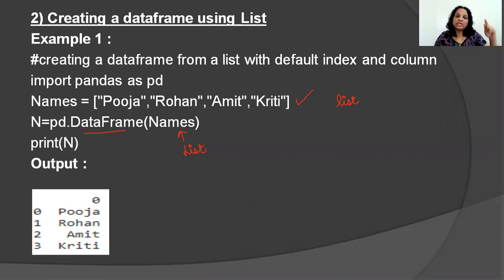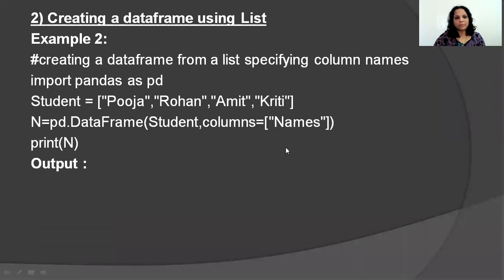Now, can you see that by default the index is coming as 0, 1, 2, 3 because there are 4 rows? And can you see the column coming as 0 because there is only one column? If there were more columns, as you will see in the examples ahead, your column numbering will also go 0, 1, 2, 3. These are all the default numbering, correct? Is there any way I can change the index, or change the column names? That is what we are going to look at next. Let me take you to the next screen.